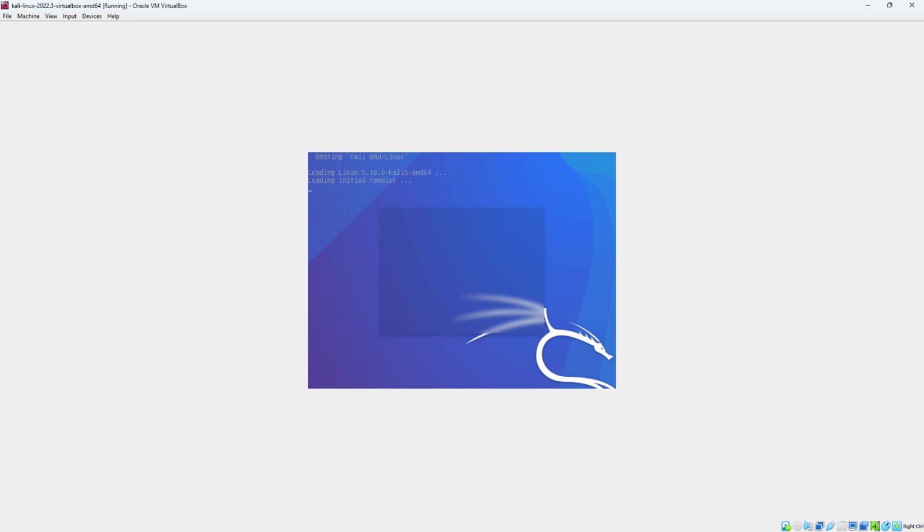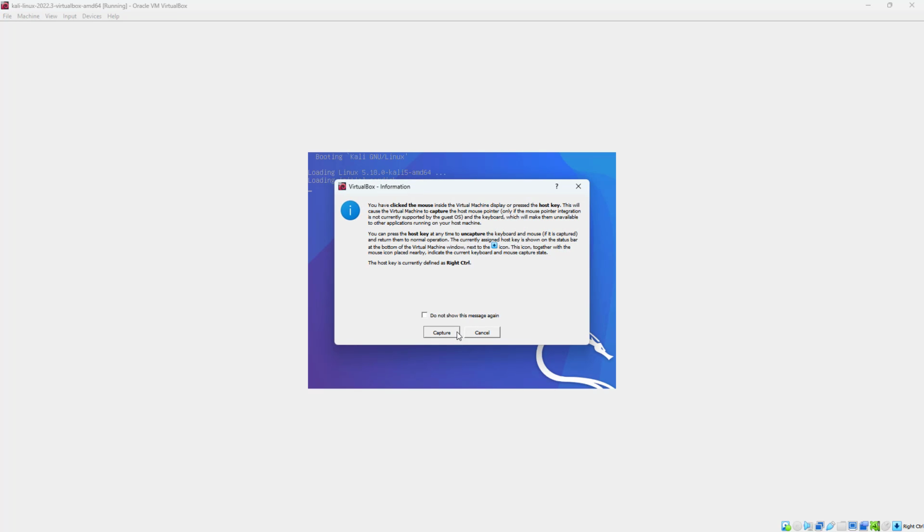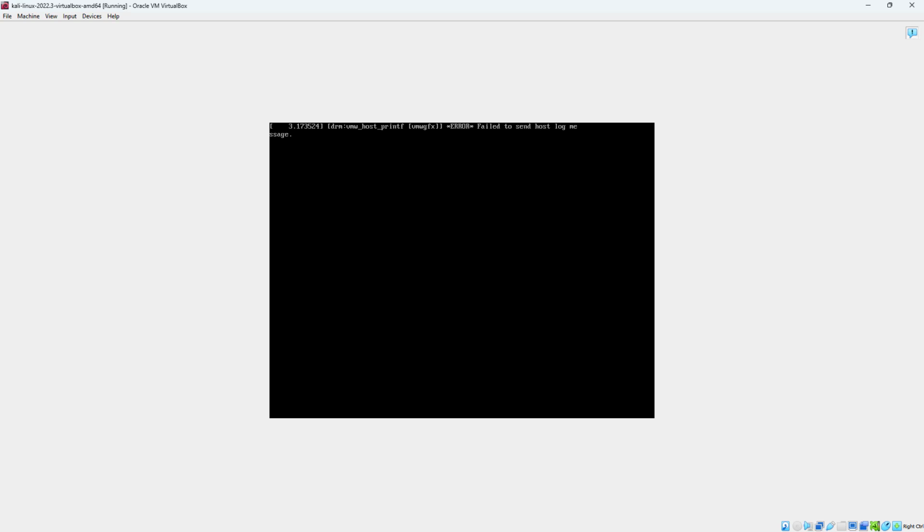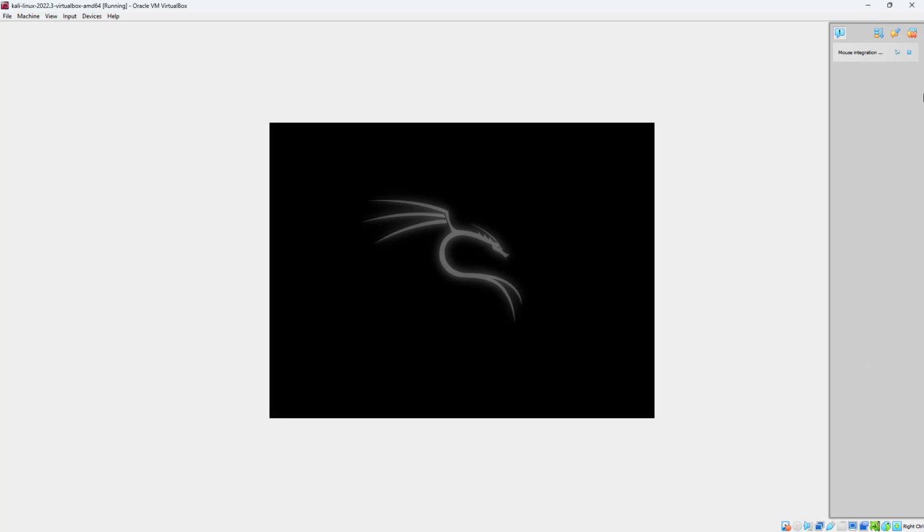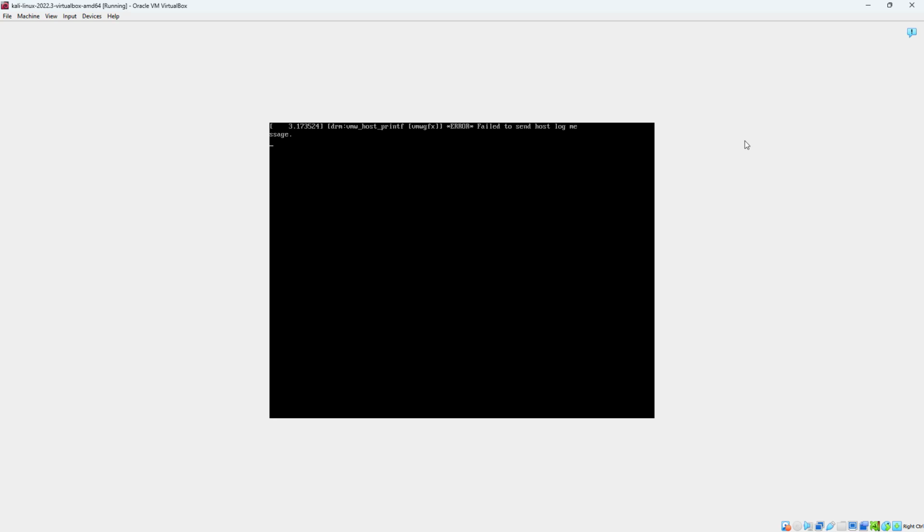You don't have to perform the full installation when you are using an installer for VirtualBox or VMware. You just double click on it, open it with any of the platforms, VMware or VirtualBox. In this video, we will only see VirtualBox and make another video for VMware as well. So it has booted up, and now let's see.